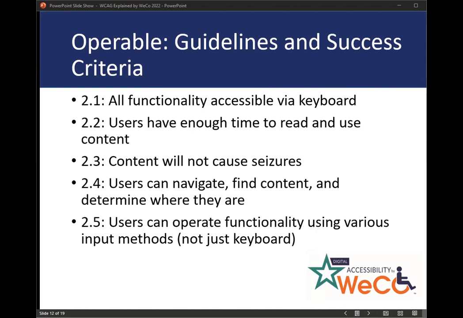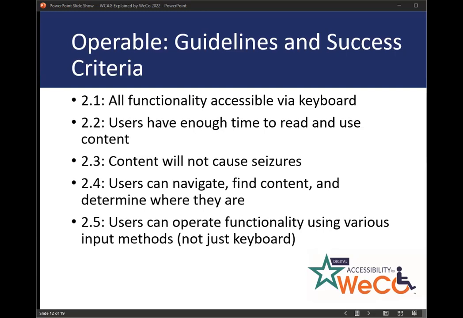Guideline 2.5, input modalities. This refers to making it easier for users to operate functionality through various inputs beyond a keyboard.